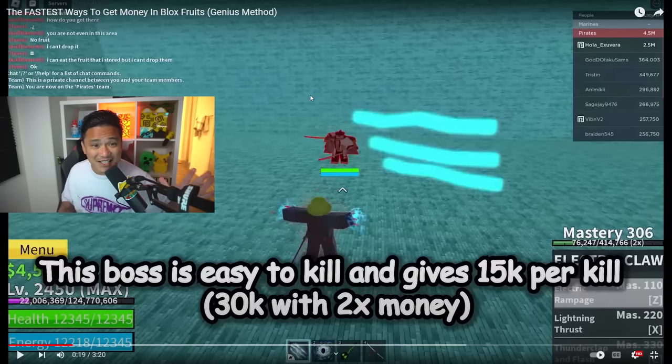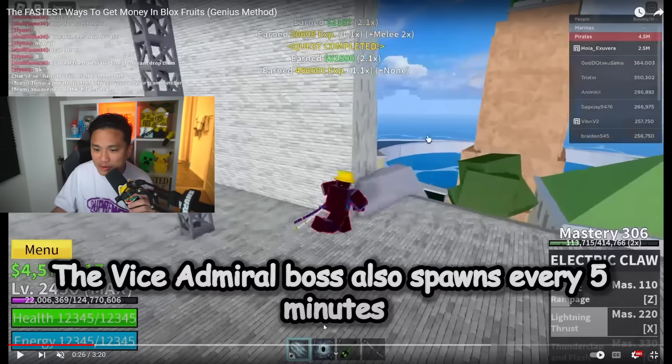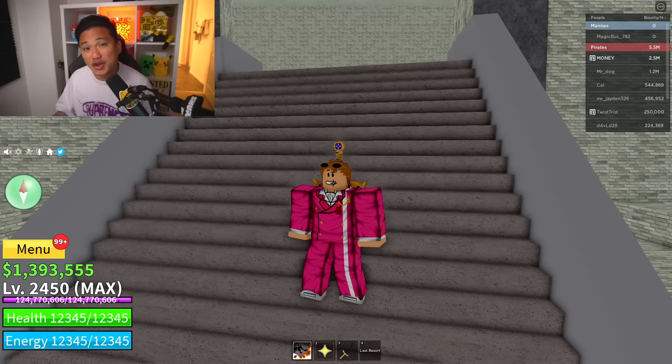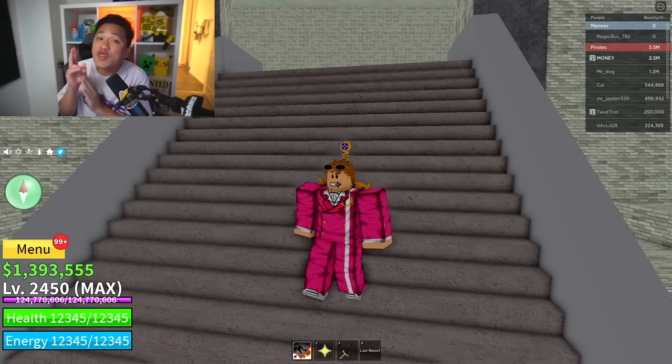This is the fastest way to get money in Blox fruits. Genius method. What do you have? So the Vice Admiral boss also spawns every 5 minutes. This boss is easy to kill and gives 15k per kill and 30k with times 2 money. So you can server hop doing this and earn 30k every single time you kill this Vice Admiral.